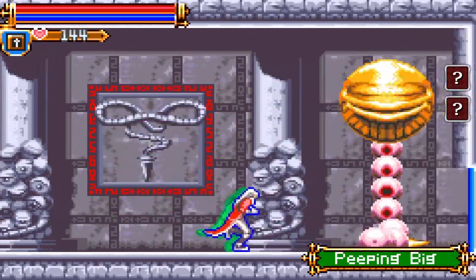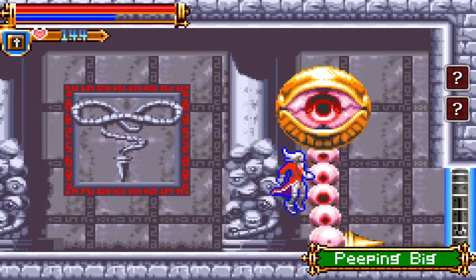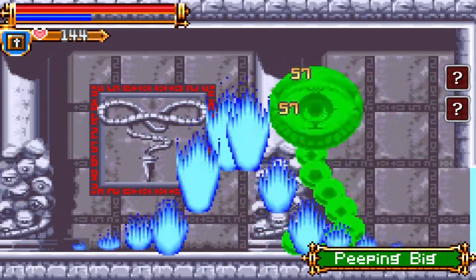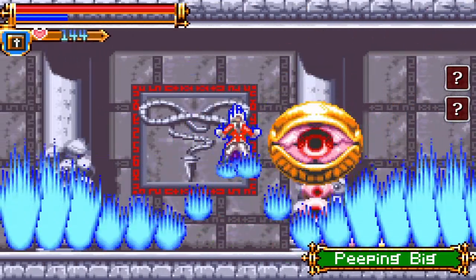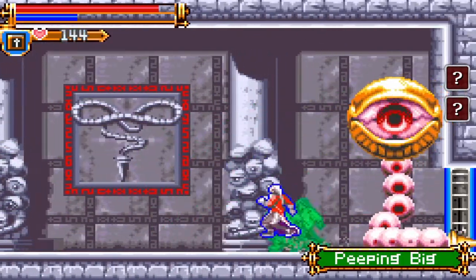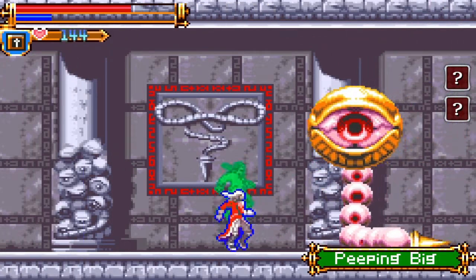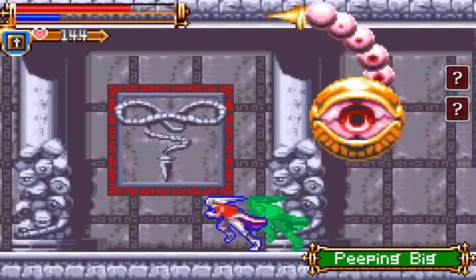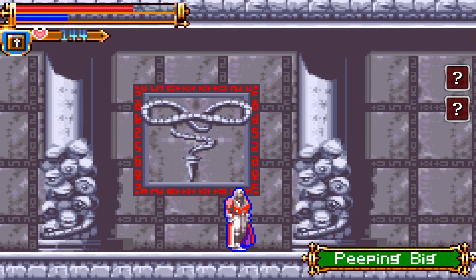Yeah, that's more like it. That is more like it for sure. Actually, this one doesn't seem that bad. Here we go. Yeah, this one is actually really not bad. I think we're actually gonna handle this quite easily. Oh god, he's whipping. Nah, no seriousness though, this boss really isn't that bad. See? We got him. We have got him.